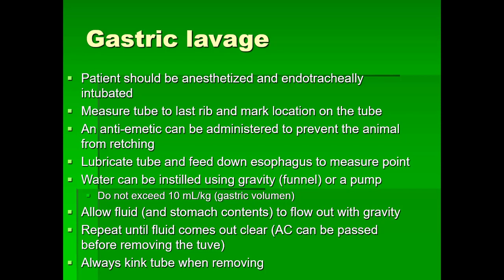Gastric lavage. This is obviously another way to decontaminate an animal if vomiting is contraindicated, and this is basically for patients that are not normal mentation-wise and may have a poor gag reflex. The downside with gastric lavage is that we need to anesthetize the animal and intubate it endotracheally to protect the airway. The way it's done is you have a tube which is measured to the last rib.